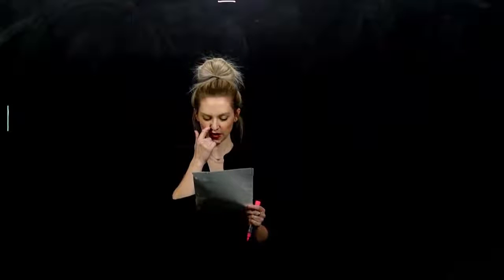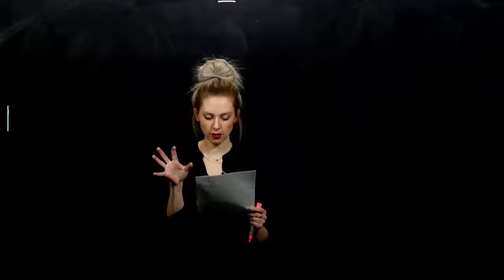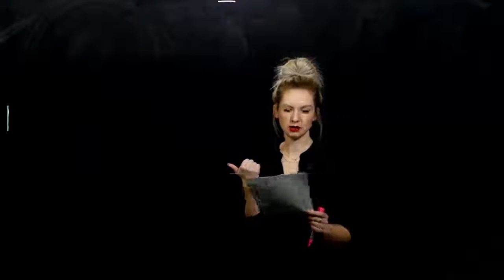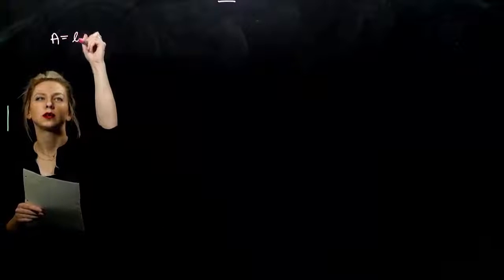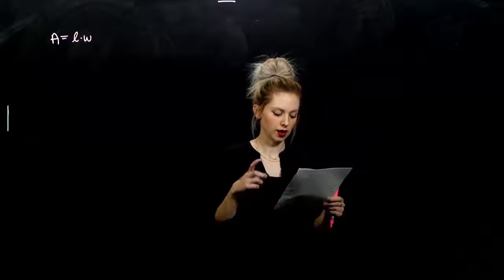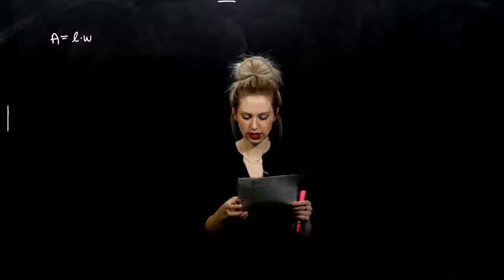A few quick application problems with combining polynomials. First one we're looking at, we want to find a polynomial for the sum of the areas of these four rectangles that are given. So the first thing we need to discuss, we're talking about the area of a rectangle. How do we get there? Area is length times width. So we want to find a polynomial for the sum of the areas. So I find the area of each individual one and I'm adding them all together.